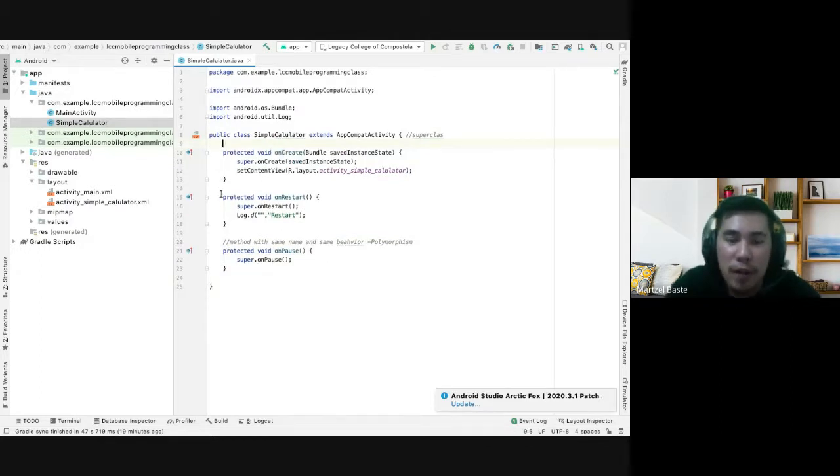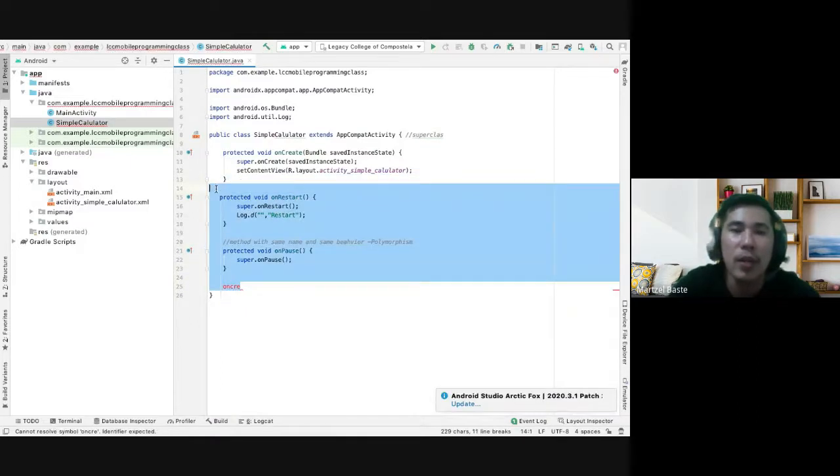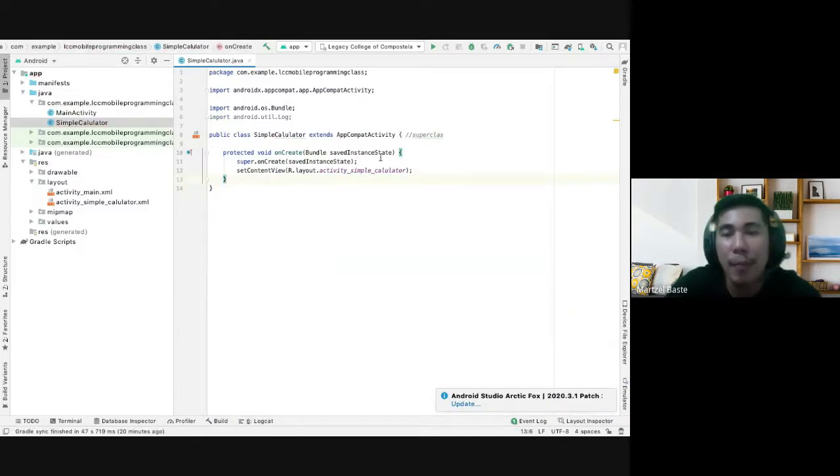Okay, so all of this, as I've said, these are activity life cycle methods: restart, on pause, on destroy, on close, and other things. There are so many more that we can actually override. Here, daghan na siya pwede nimo override. But for now, the most important method that we are going to override from our app compat activity superclass is the onCreate. So the onCreate is like the main method in Java. Instead of public static void main right here, it's stated as onCreate.